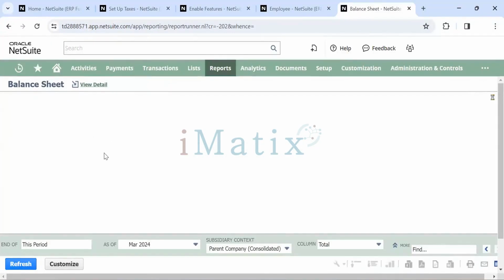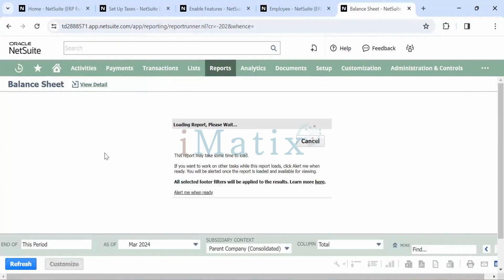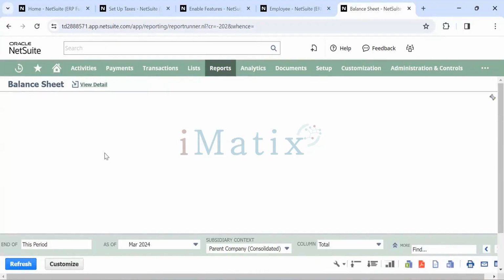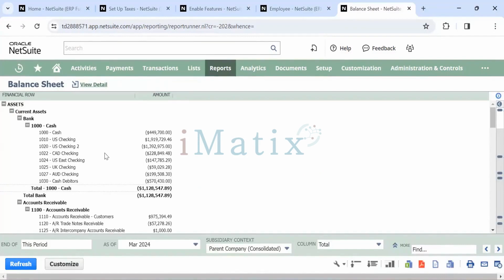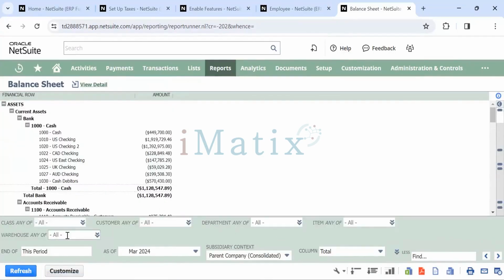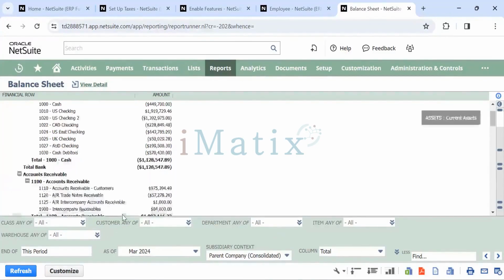Let's say I'm opening this balance sheet here. There is my report. Again, I can filter it according to class and department.